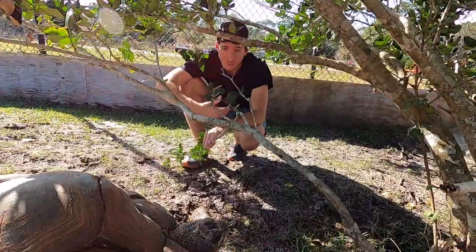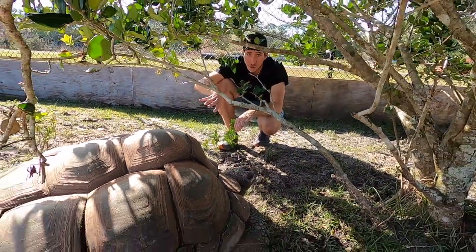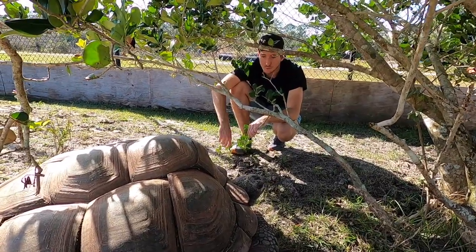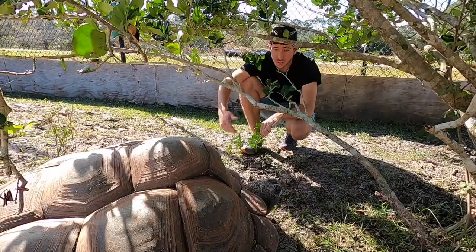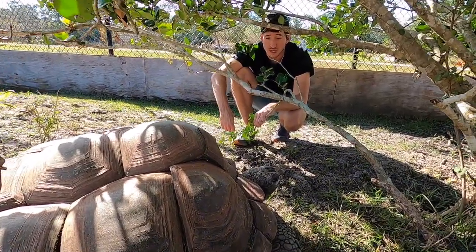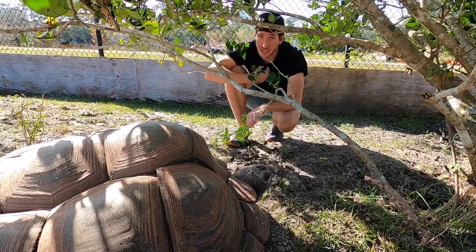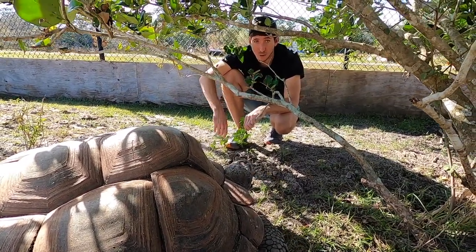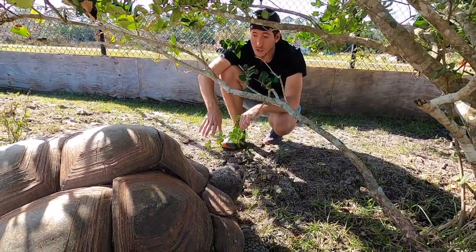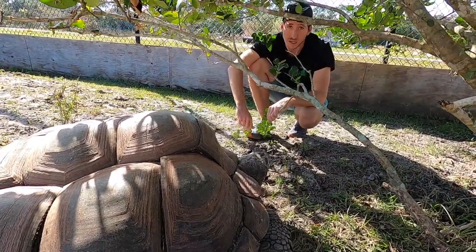So many people are all about, oh, I love to have a flawless tortoise or no multi-scutes or whatnot, but man, it's all about the personality to me, and he is such a personality. It's such a story, and it's so amazing. It's so rewarding to see him come back from what he was. And again, I'm not saying I did anything right. I'm not a miracle worker. I'm not saying I fixed him. All I know is he came down here, and he is doing a lot better. So it's just so exciting to see.